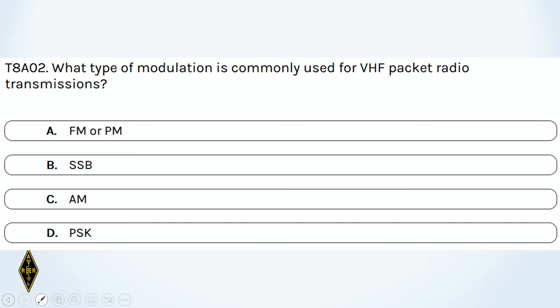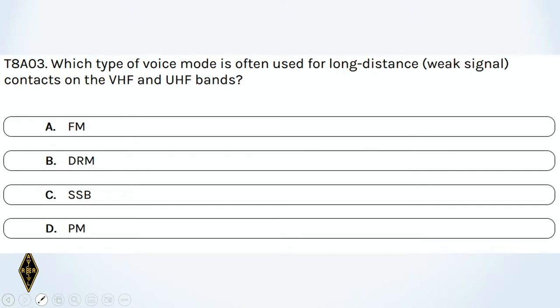That inexpensive handy talkie can do it. Yep, A, FM. Or phase modulation could be used, but FM is primarily used. Which type of voice mode is often used for long-distance, weak signal contacts on the VHF and UHF bands? We said for weak signal, we're always going to use this mode. Single sideband. Yes, single sideband goes the farthest as far as the voice modes.